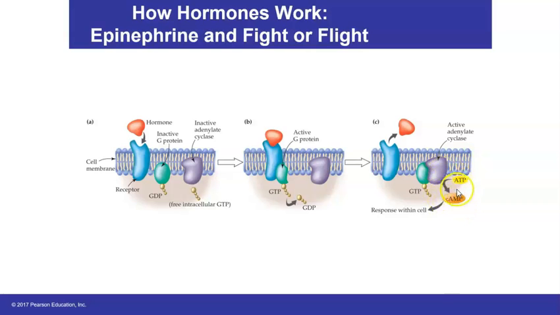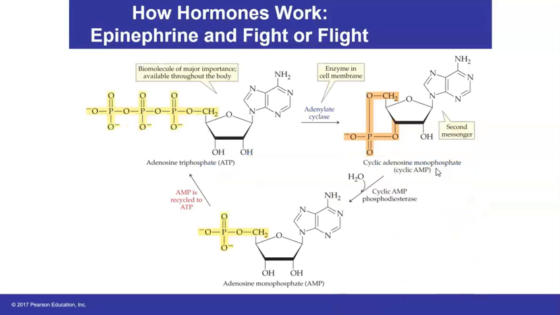So this is the response in the cell. Once the cyclic AMP is formed, that's the second messenger that goes on and activates more signaling cascades. So this is an example of what this is. The ATP, once the adenylate cyclase acts, will create this circular structure, so that's why it's called cyclase. It makes this ring of the phosphate group here, and this is the second messenger that will then go on to interact with other things, be bound by other proteins and enzymes that will activate signaling cascades. This can be hydrolyzed and broken. The ring can be broken, and then we can reform AMP.